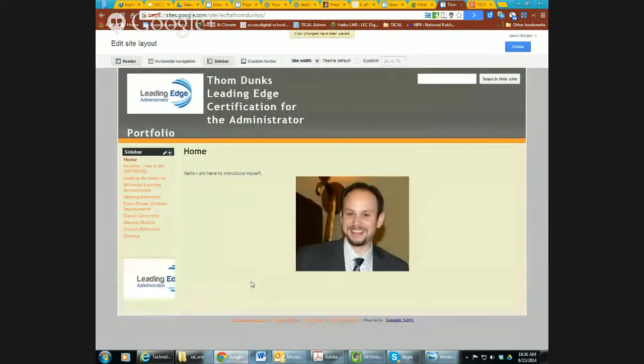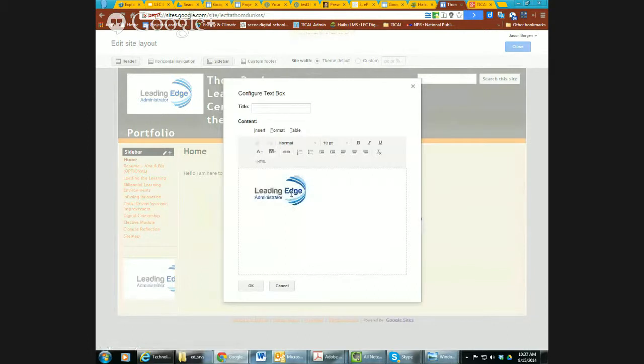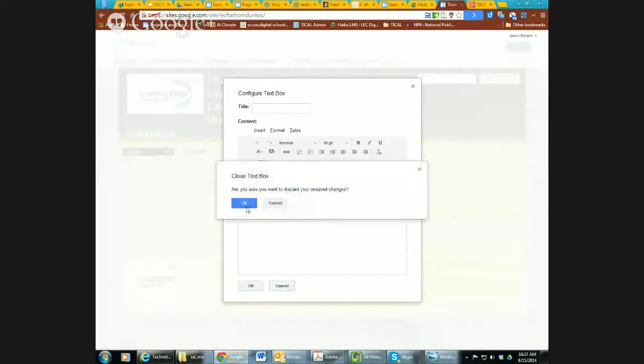And there's my image right there on the left. Again, you need to play with it, make sure it's the right size. You may need to make it smaller. You can do that by clicking here again. And so you want to make sure you have an image that's small enough that will fit in that little area on the sidebar. So take some formatting. This is more of the advanced features.